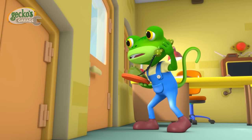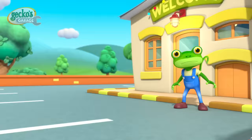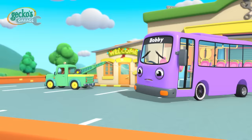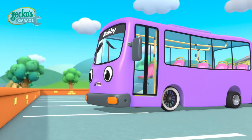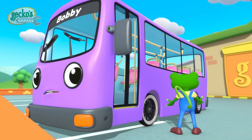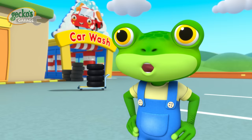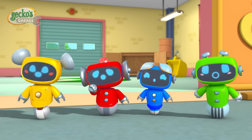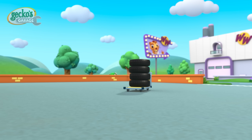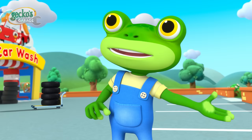It's a wheel emergency. Tilly! Rusty wrenches. Bobby's wobbling all over the place. Tilly's winch will help halt Bobby. Phew, that was close. Bobby's wonky wheels are all wrong. Steering screwdrivers. That's not supposed to be there. Never mind, Mechanicals. Everyone makes mistakes. Sorry, Bobby. The right wheels rolled away when we weren't looking. Let's get you back on the road.